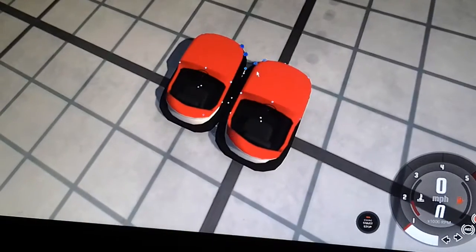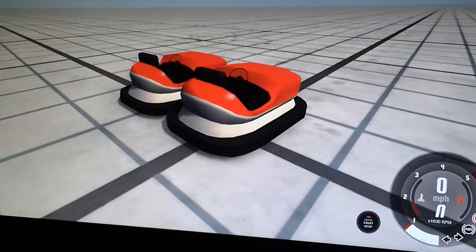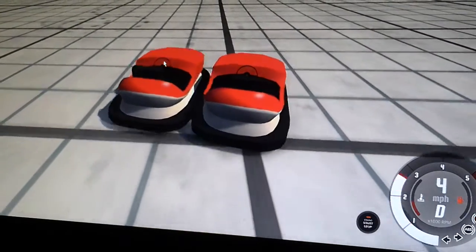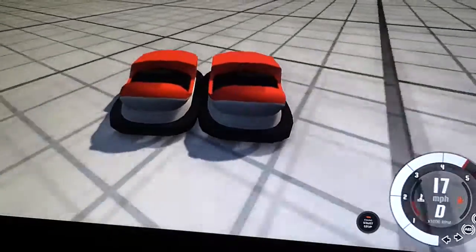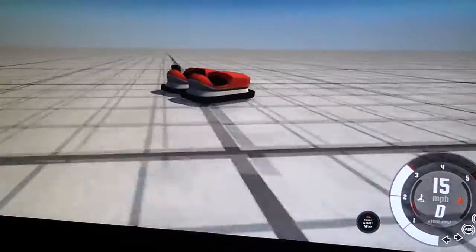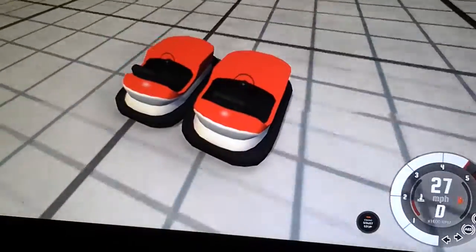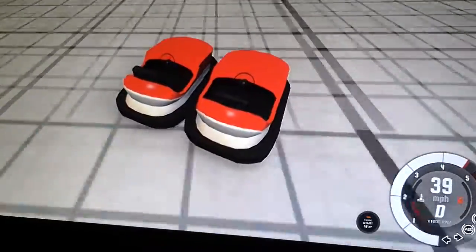I got an idea for a double bumper cart. Alright, so I got the two bumper carts connected together. I'm done with this one, see what happens. Alright. Or does double the cart mean double the speed?